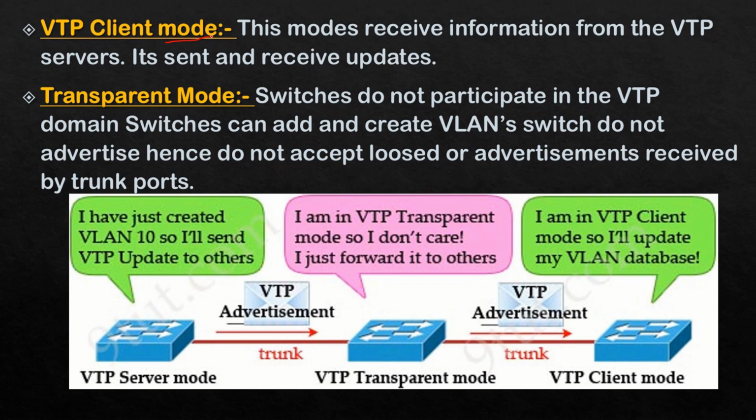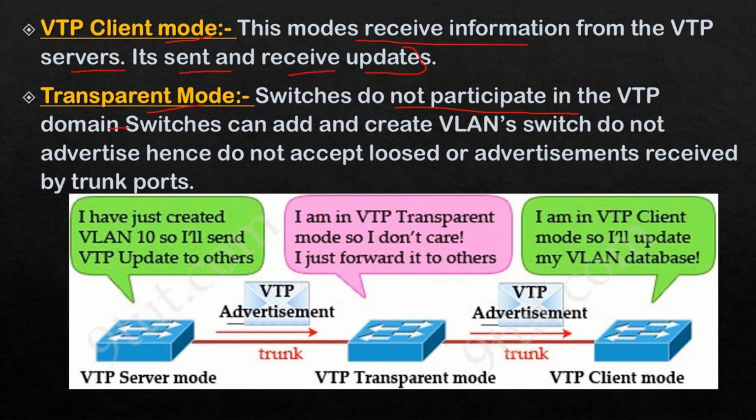Then next is VTP client mode. VTP client means this mode receives information from the VTP server. It sends and receives updates, so it will only receive the update. The VTP server shares the VLANs and you will receive that and update the table in your machine, in your switch. So that is client mode.